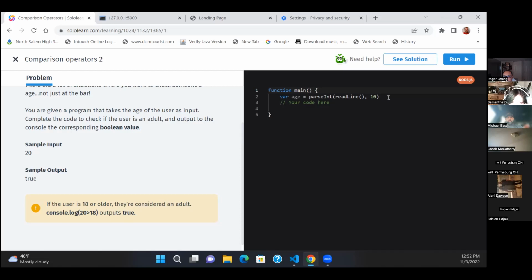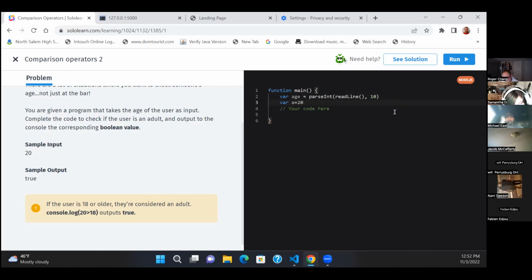So would this be the var a is equal to 20? Well, okay.